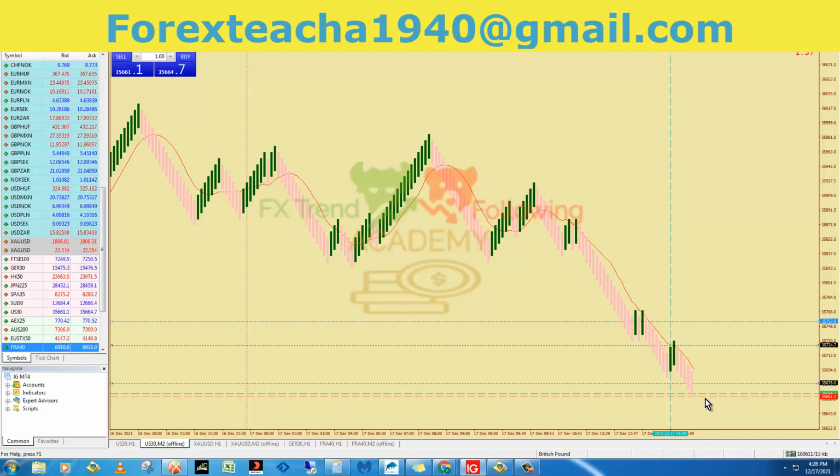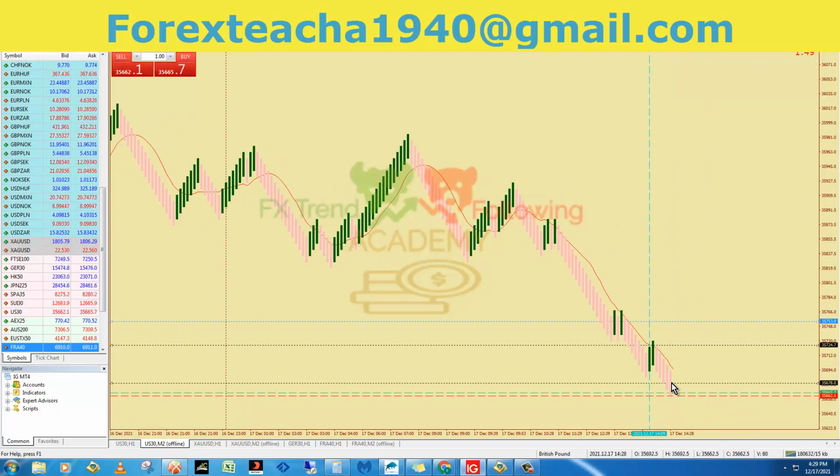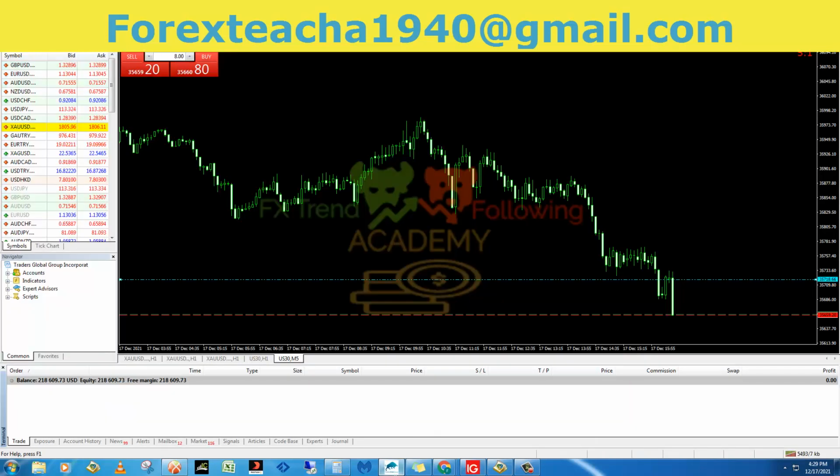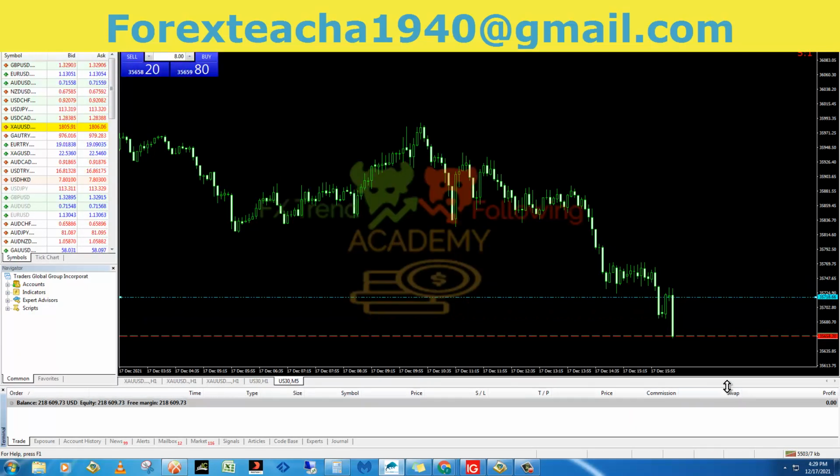All right, so you can see what is happening right here. This is the momentum that we are talking about. A new signal is already generated right here. All right, it's because the market is about to open. So I want to just prepare for this one, so that I like to trade the US market, because you only get to trade some few minutes and then you are out.